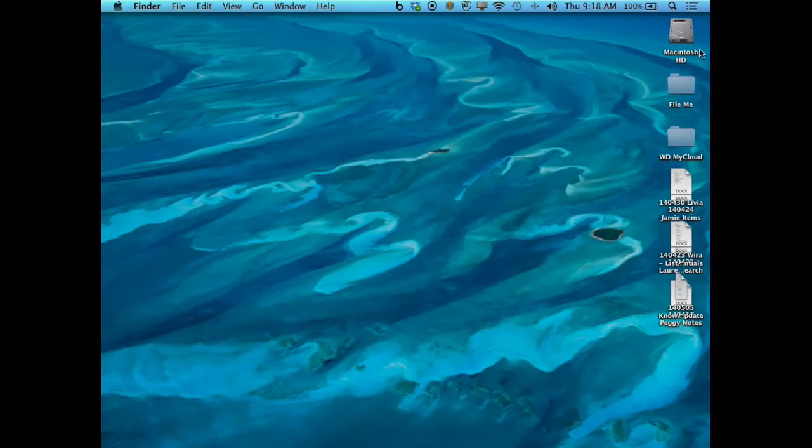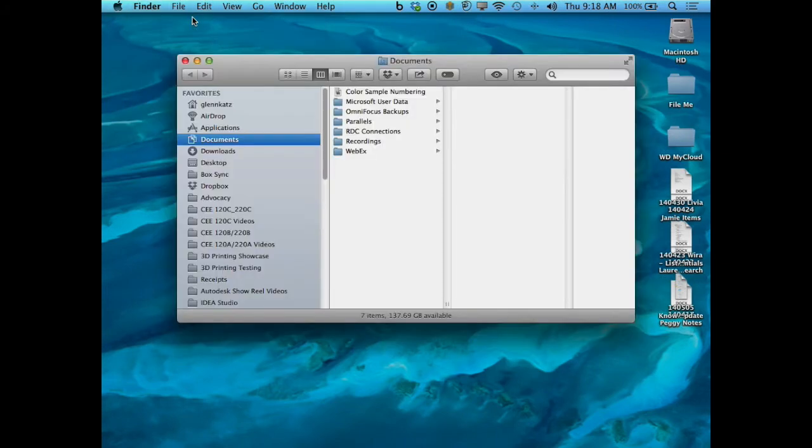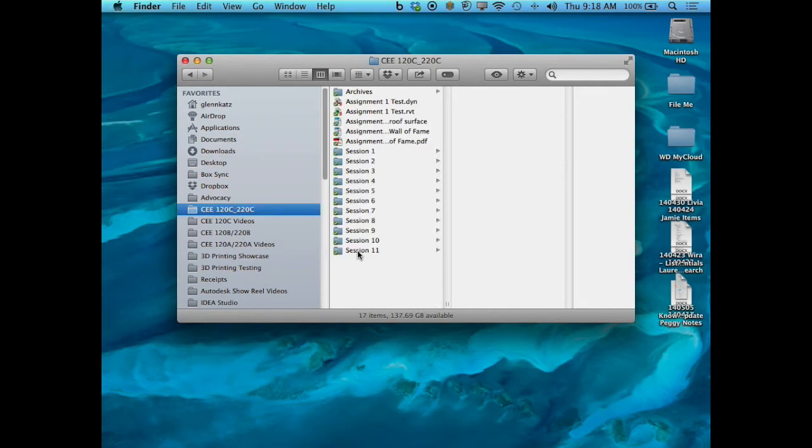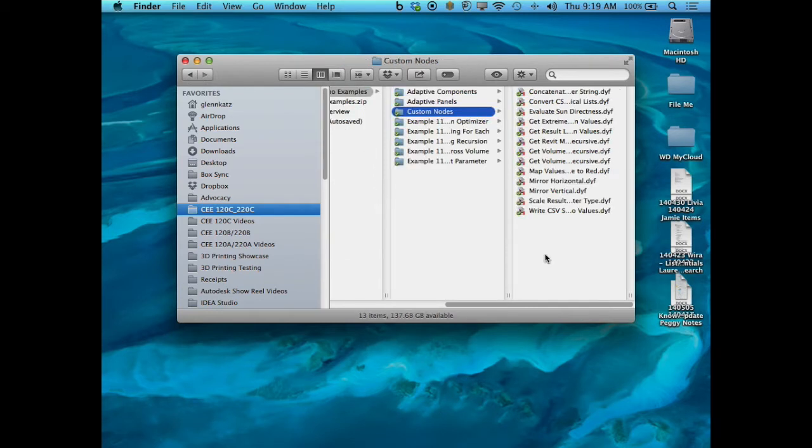So what I would recommend, let me go to the new Finder window. If you download for today, I should have mentioned it, it is on coursework, the session 11 examples, you'll find that I've been continuing to gather all the different little custom nodes that we've been working on in the folder that keeps getting a little bit bigger every session.